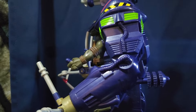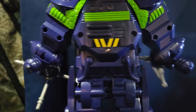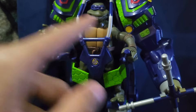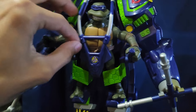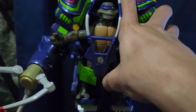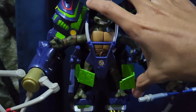And then these do shoot — I can try and show that. Boom, pretty powerful. You just twist that knob up there. And that's basically it for this guy. He's really, really cool. And the figure is poseable — he does have poseable fingers and all that. These move as well, and then this opens up to get a better look at the figure as well.